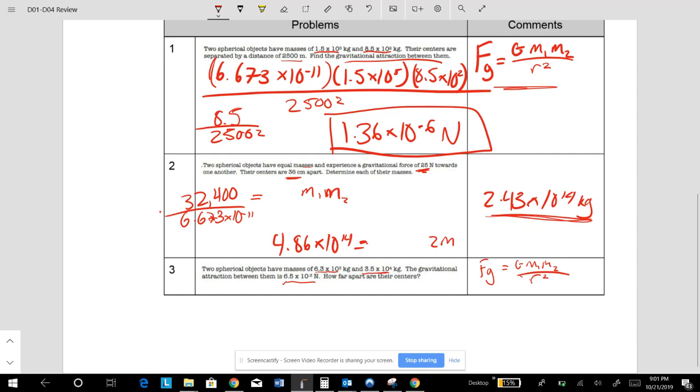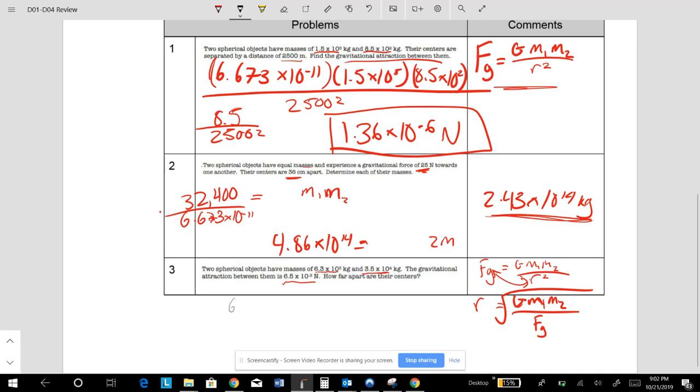So what we'd actually have to do is with simple algebra, if we're looking for distance, we're actually going to have to flip these two. So it should be R squared is equal to G M1 M2 and then F. And then what we have to do is we have to square root this to cross out this and this. And then we have to square root that whole thing. So basically, to find just the distance between two objects, we have to find the square root of G times M divided by F. To kind of show you that is, I already know what my G is.